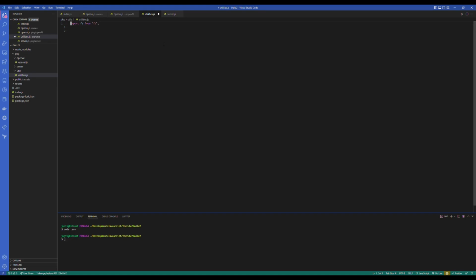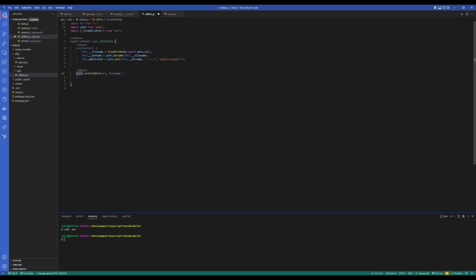Alright, so let's go ahead and import fs, import path, import fileURLToPath, and then go ahead and make our utilities class. So we're going to get the constructor, and we need the filename and the dirname in order to know where we are relative to the public assets. So let's go ahead and generate our public path here. And we need a couple of functions to help us save what it is that we generated from OpenAI.